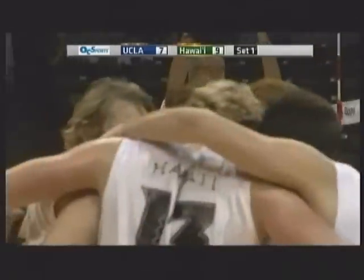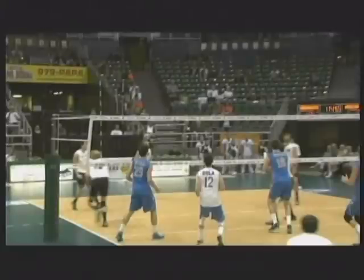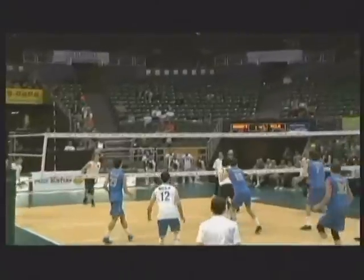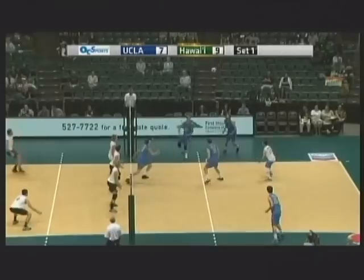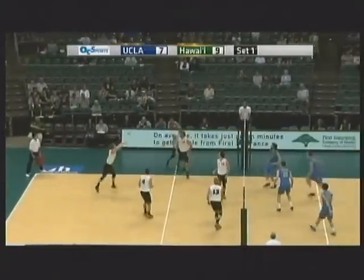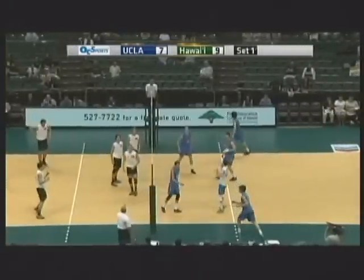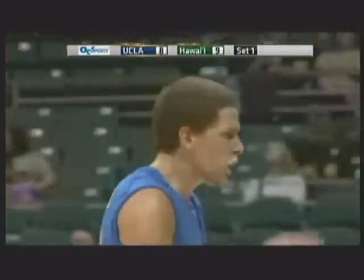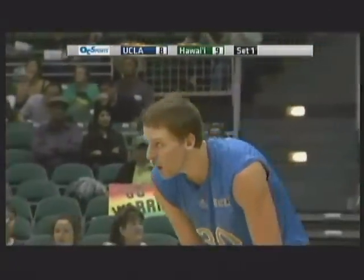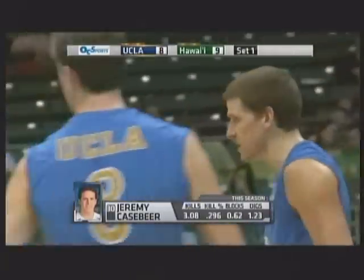Lofi setting Averill. Jared Lofi stepping in because Nick Costello is on the bench as a libero right now. Lofi becomes the alternate setter and puts up a nice high one for Averill to wipe off the block. Lofi floats the serve over — may have been out. Good dig by Hunt, slips, but manages to get it over two-handed. Over the middle flying in is Casebeer. Net violation against Hawaii — point UCLA. Called on Averill, who's a little upset about it, saying he doesn't think he got the net.